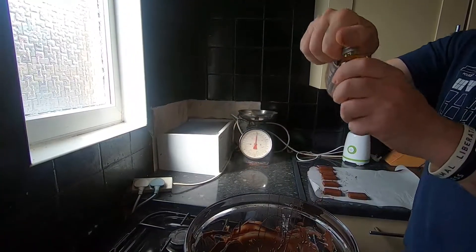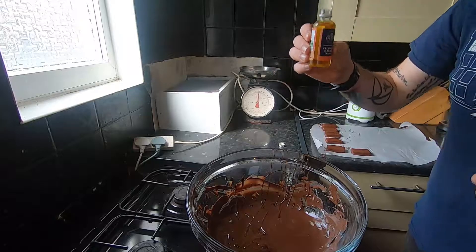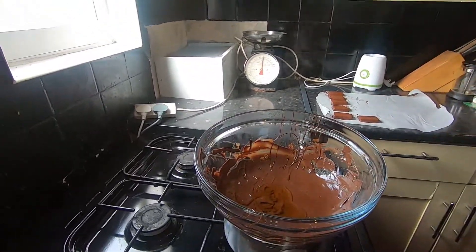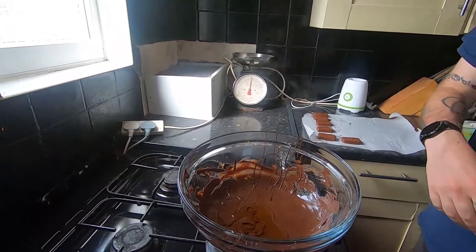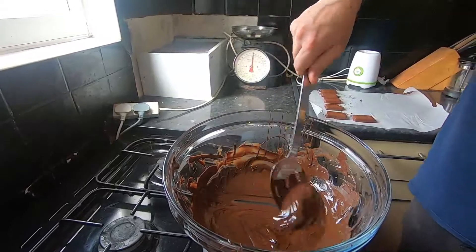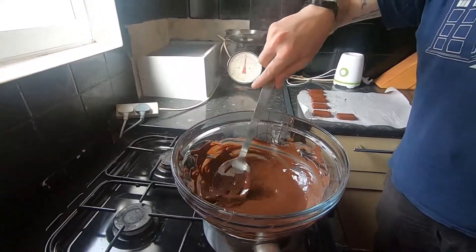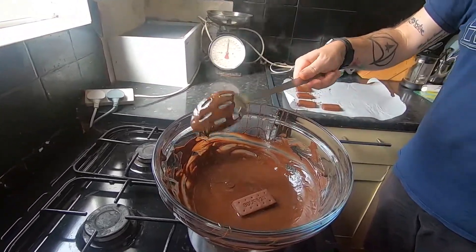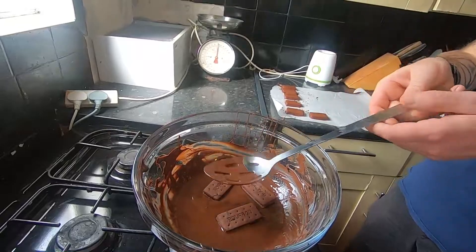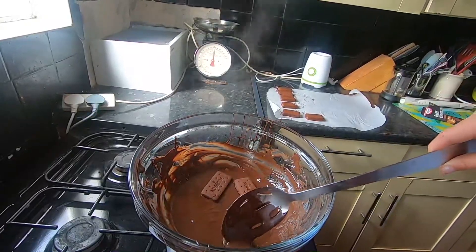On some cooking channels they're going to give you exact measurements - I'm just going to say guess and hope for the best! Add the flavoring, be generous, give it a stir. Delicious! Caprice, do you want to add some biscuits? Place them in - one, two, one more - three. Now do you want to flip them over? Be careful. It smells like orange! It does smell of orange. Now it smells like chocolate orange!